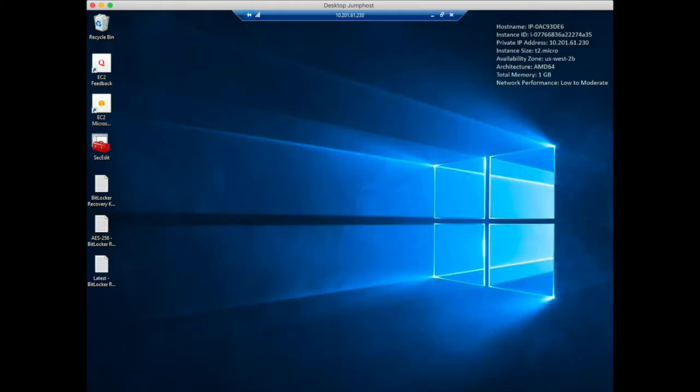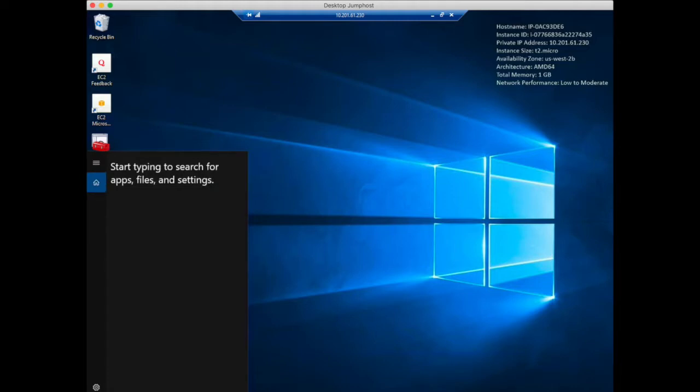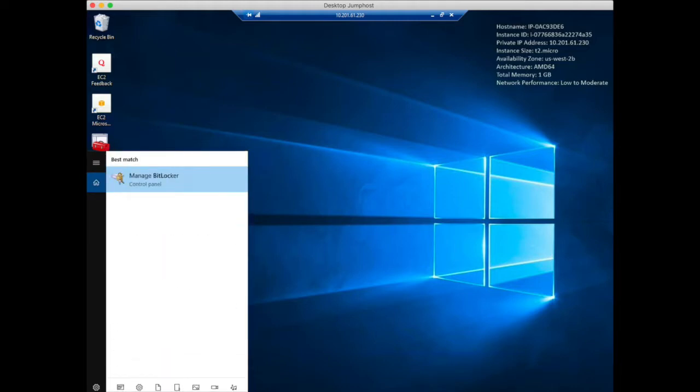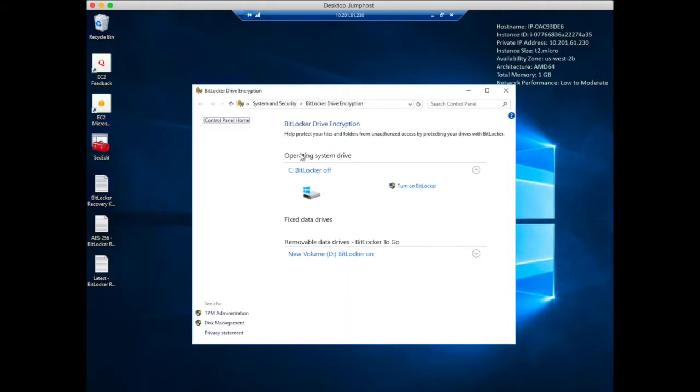We'll show how encryption and validate that encryption is enabled using BitLocker on the server. If BitLocker is installed, you'll be able to find the application, and it's the Manage BitLocker application. Once we go there, you can see the drives that are available for BitLocker. Here we see that BitLocker is off on the primary drive. However, on the secondary drive, BitLocker is on, and its indicator is here that it's obviously on and the lock is on next to it.